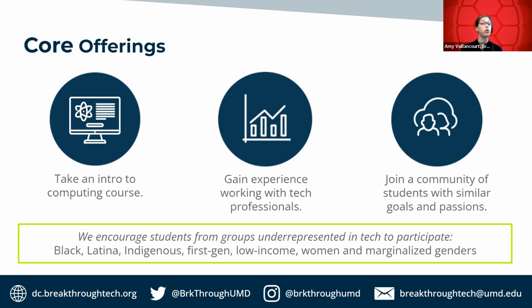And it includes that we have created and implemented and teach a few different courses to offer some different entry points into tech, right? If you don't want to jump into a really advanced Java class, you kind of want to warm up a little bit, we offer that, and we've helped build a class, which I'll show you. We do a lot on professional development, including an internship program for folks who have not yet had an internship. So if you're a first-year student or a second-year student who hasn't had a tech internship yet, it's a great opportunity for you, as well as building community. We have a lot of social events. Marianne and Eva run things and do a lot of fun things, and they'll tell you more about that side as well.